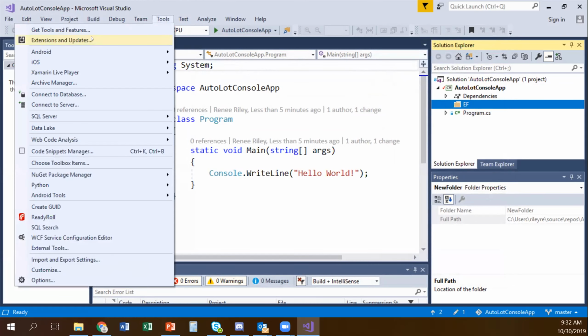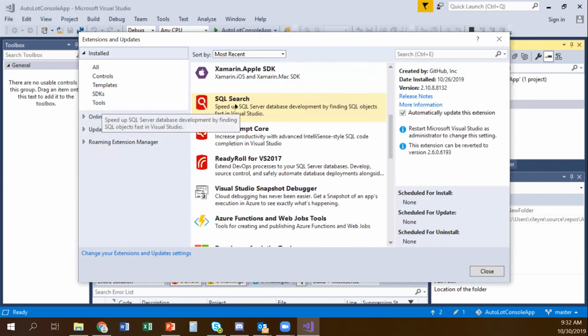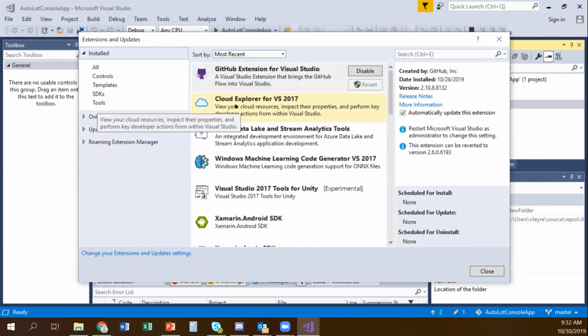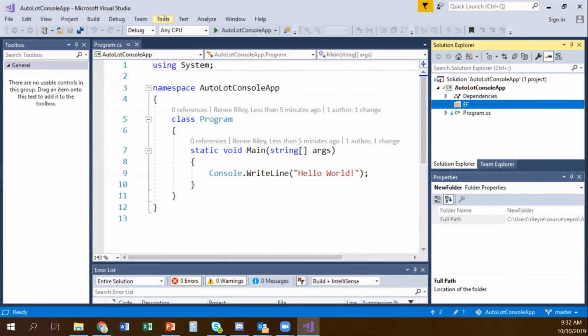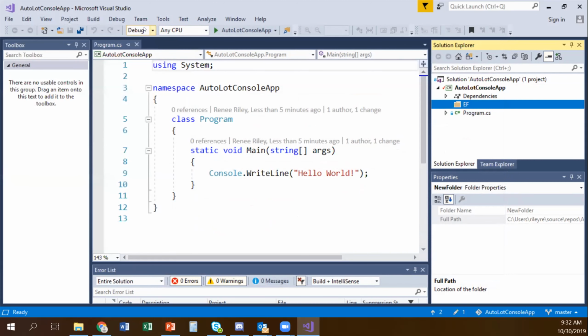Tools, extensions, and updates. Actually, I think it's that other option that we couldn't use before. Tools, get tools and features. Yeah.